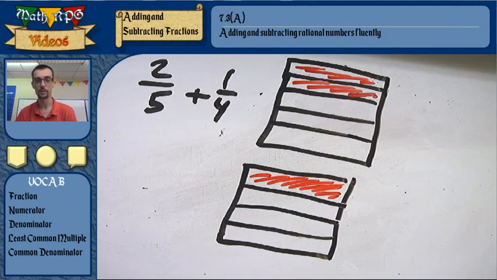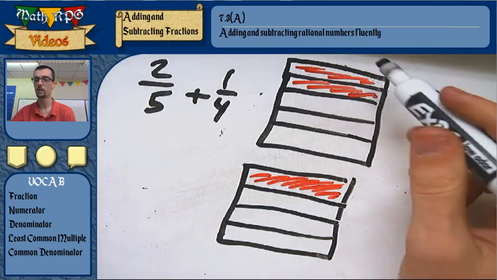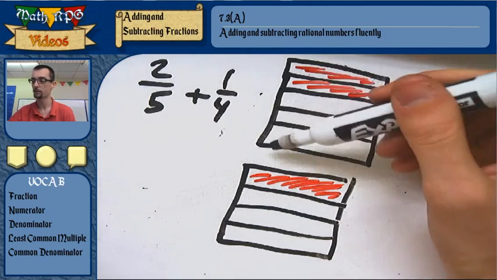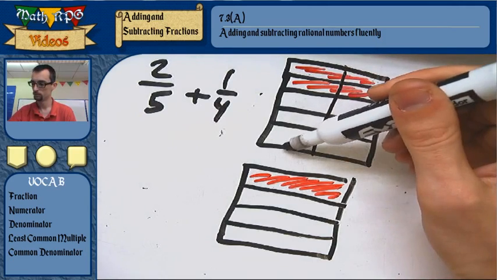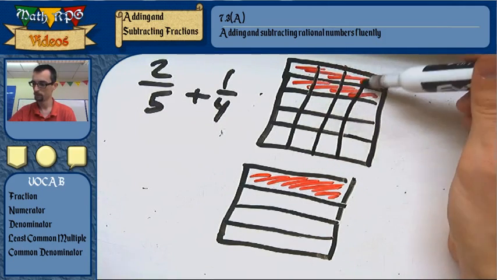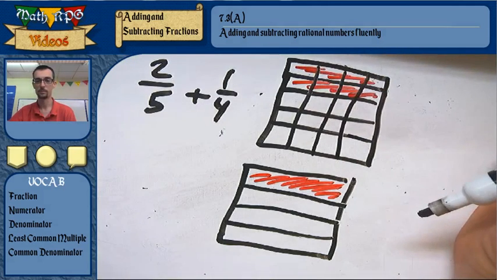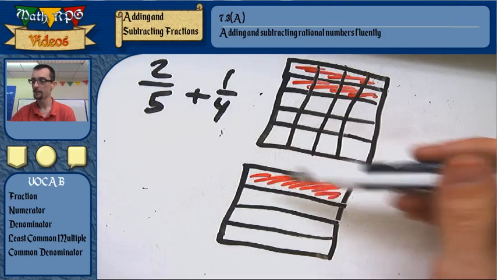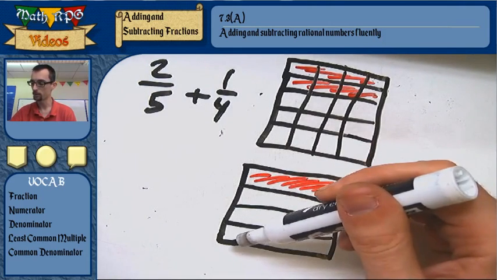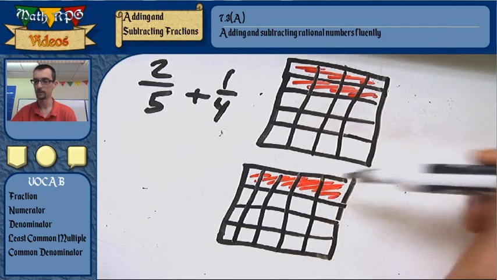All right, so if I want to add these together, I got to make sure all the pieces are the same size. So here's how I'm going to do it. I already have 5 rows here. I have 4 rows here. So if I do the opposite, I'm going to take this one that has 5 rows and make it into 4 columns. Right? And now this candy bar has been divided up into 20 pieces. And this candy bar, remember, they're the same size, only has 4 rows. I'm going to divide it up into 5 columns. I'm really bad at drawing evenly, but there it is.